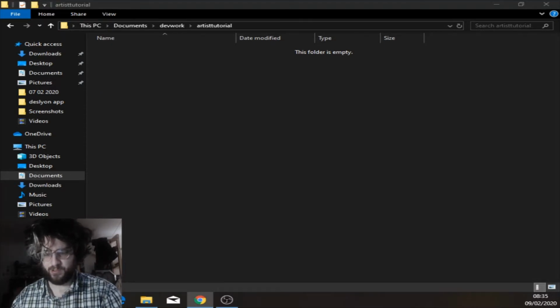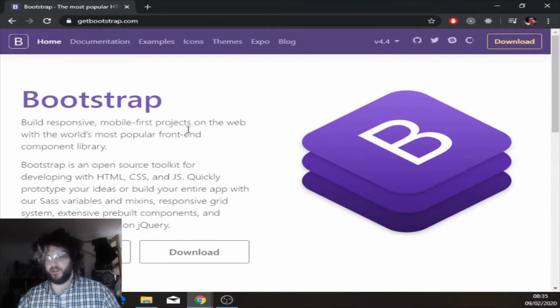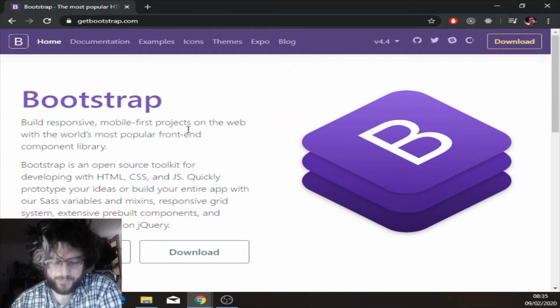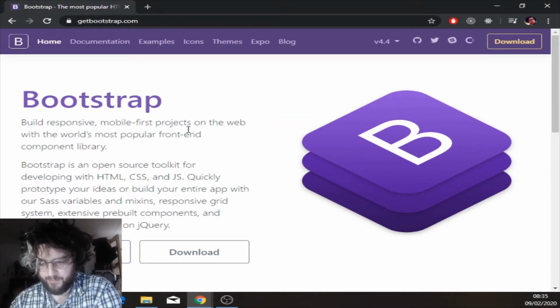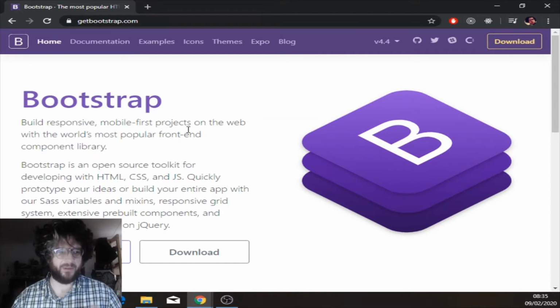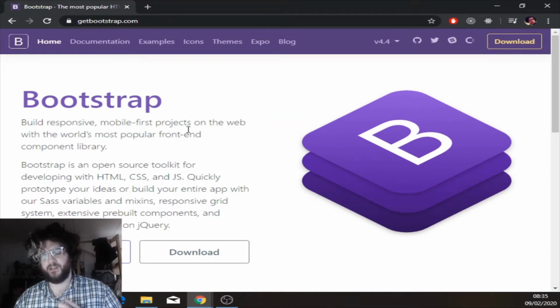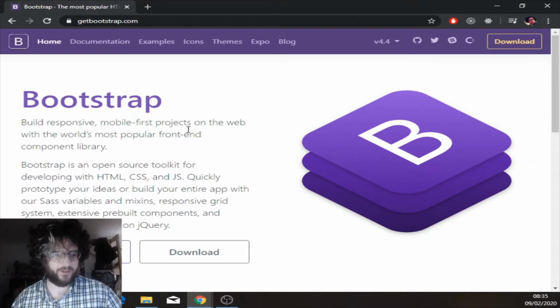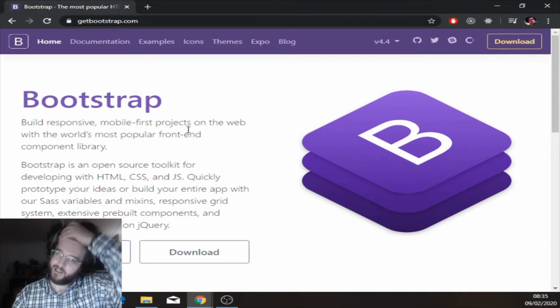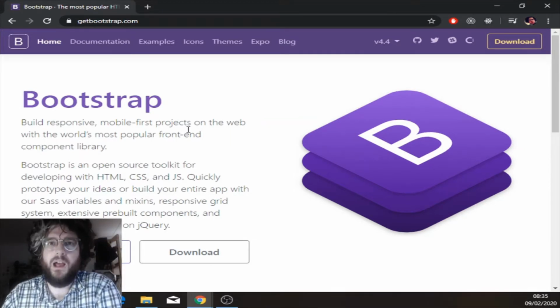Bootstrap. So let's have a look at Bootstrap first, and I'll talk a little bit about what that is. So Bootstrap's what's called mobile first. It's like a library basically for building quick layouts on the web using HTML, CSS, and JavaScript. So it's really good for rapidly prototyping, and you can be relatively sure that it's going to work on phone, tablet, and desktop. It comes with a lot.